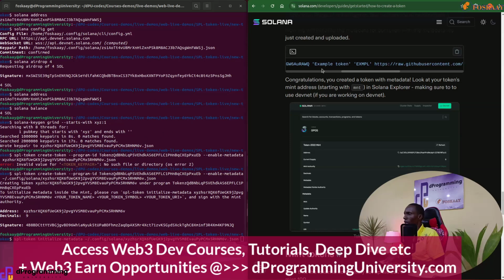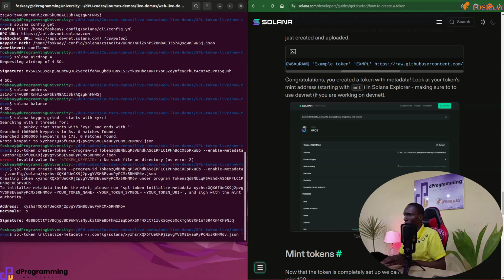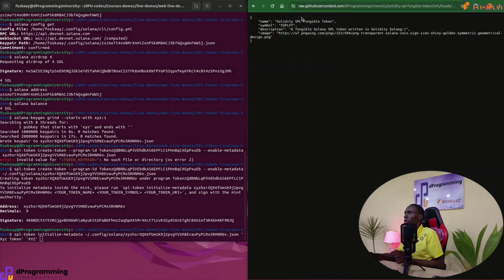And then this will now be the name, followed by the name that will be XYZ token, then followed by the symbol XYZ, then followed by the link to that raw file.